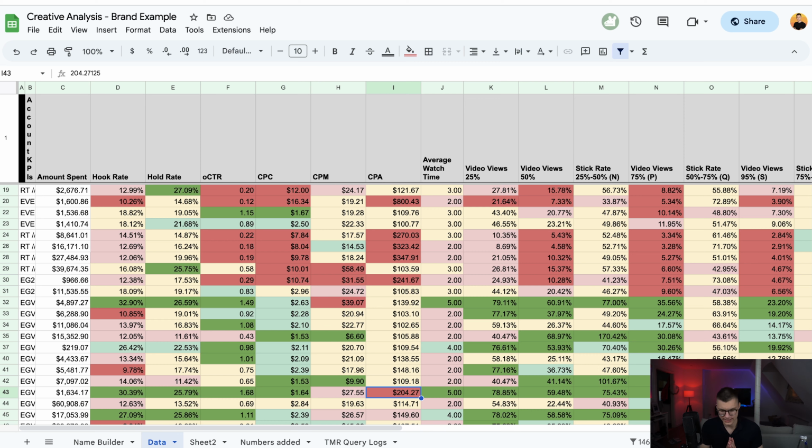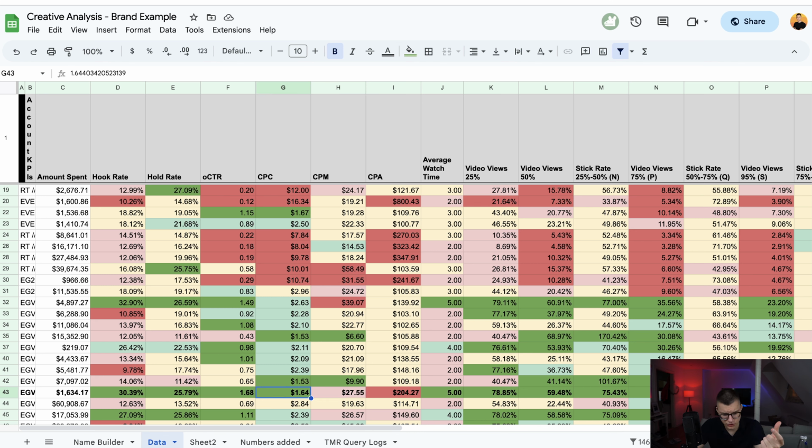Now, how I would analyze this is, first of all, let's highlight this as well so I don't lose it either. I take a look at the CPA, okay? And then we work backwards. Okay, CPA is high. What can we do about this? Because we know our hook rate is good, right? Okay, CPMs are rather high. So is this maybe a retargeting ad? Or is something else going on? Is this ad clickbaity or so? Because obviously there's something wrong, because the CPMs are way above average, right?